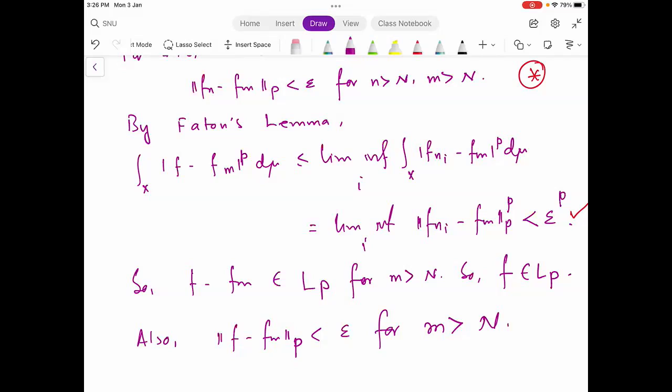in LP norm. So in all these completeness issues, in C(X) as well as in LP, the objective is to get a pointwise limit first. And if you can do any better, in the case of C(X), you only need a pointwise limit and you show that it's the uniform limit. In this case, you get an almost everywhere limit of a subsequence, and then you apply Fatou's lemma to show that it's in LP. But a pointwise limit is the key. You hold on, you produce your candidate by that. So that shows completeness of LP.